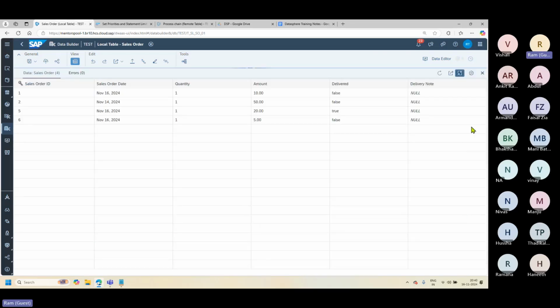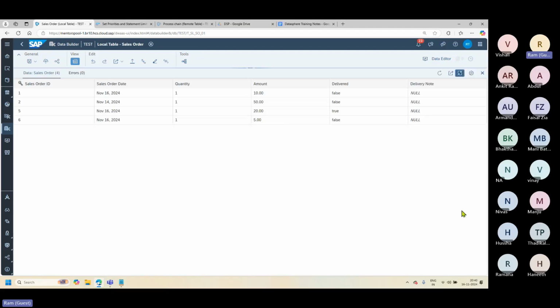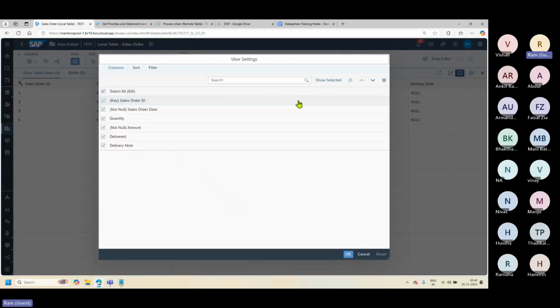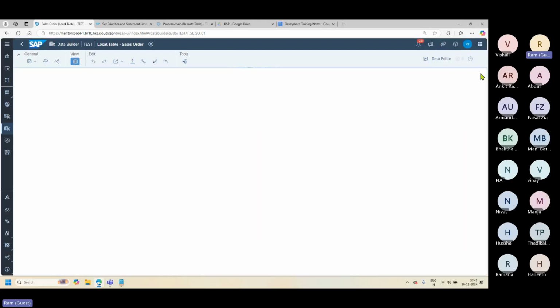And this is a full view, because when you have a lot of records, it will only sample 1000 records. But sometimes 4-5 records is not enough, so you can go full view and see all the records. Sometimes you want to adjust, because there will be many columns in the table and you might want to see only a few columns. You can adjust that, and you can also define a sort order and filter and everything in the data preview.